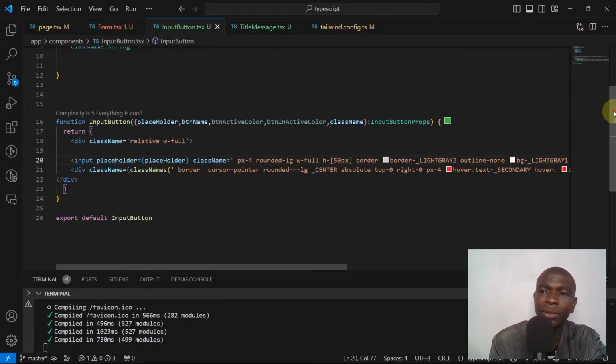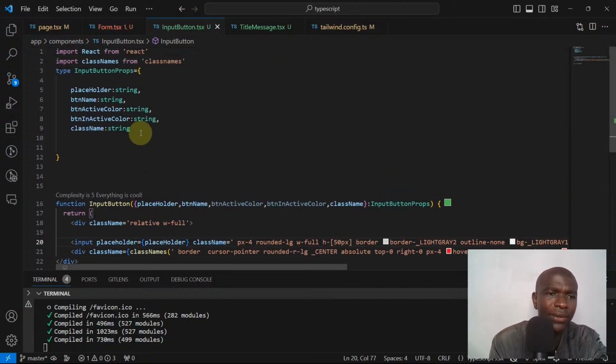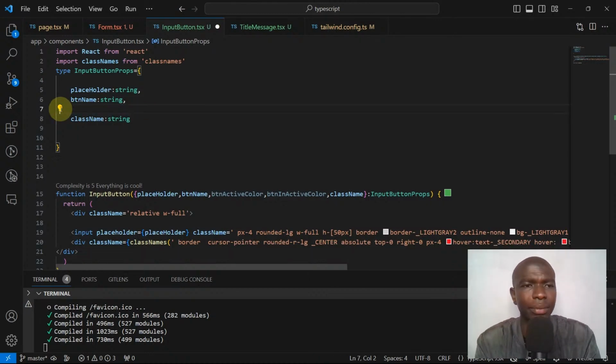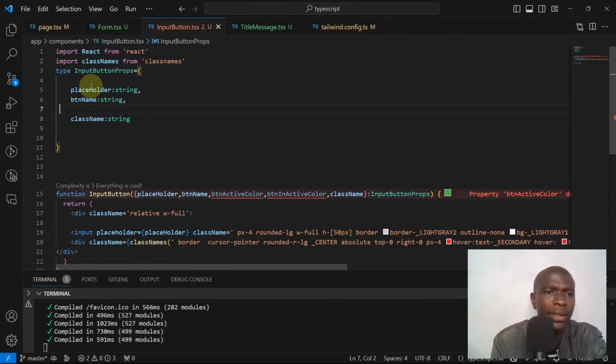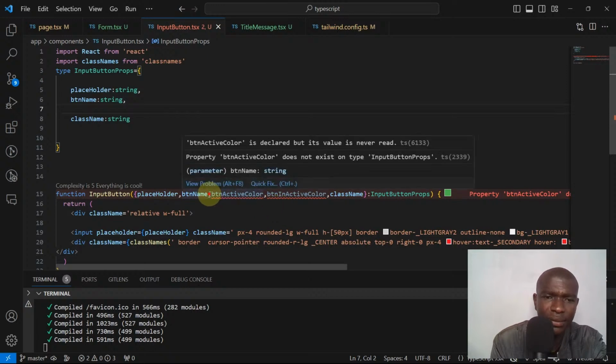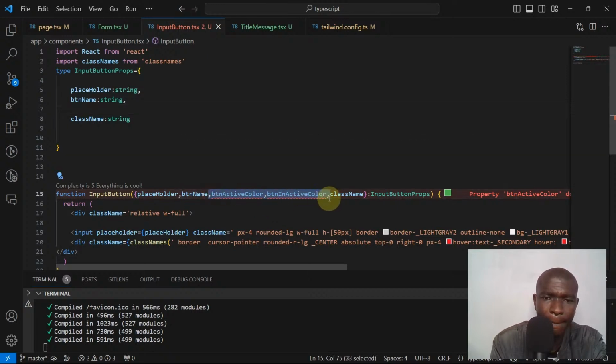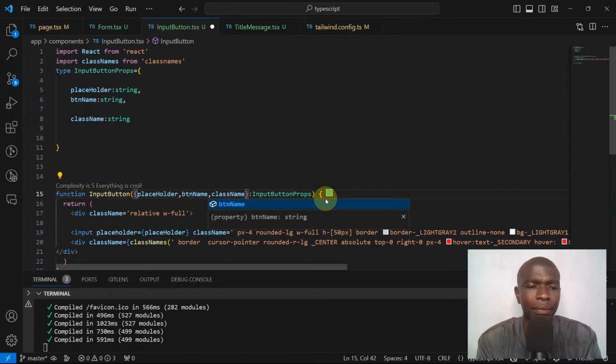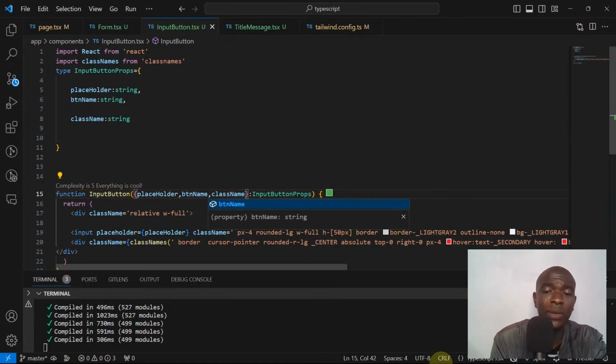I thought we were going to do it the other way, but obviously I changed my mind. We don't need that. Let's check placeholder, btn name, and class name. Now everything is working 100%.